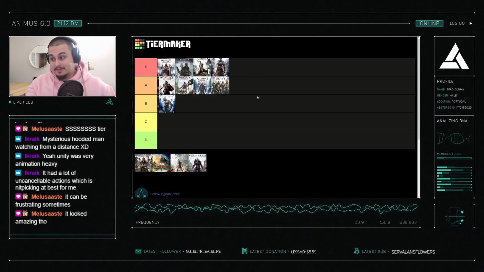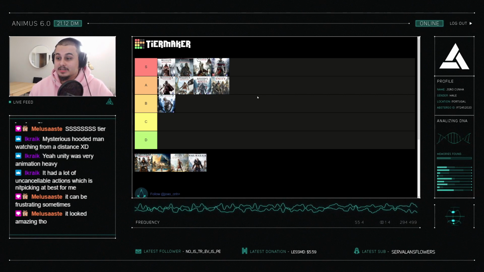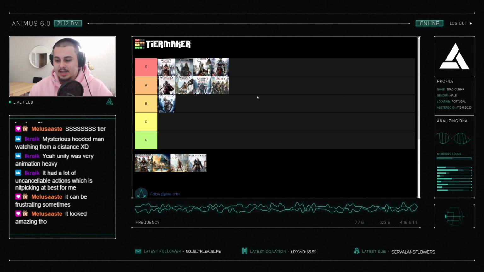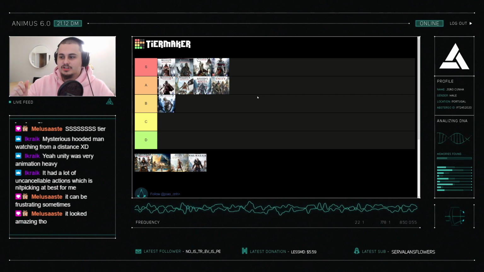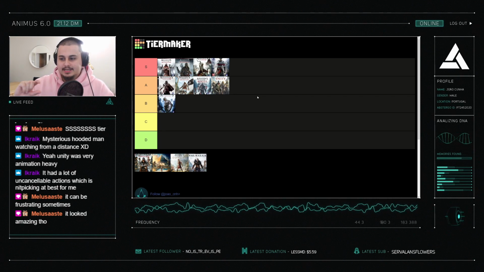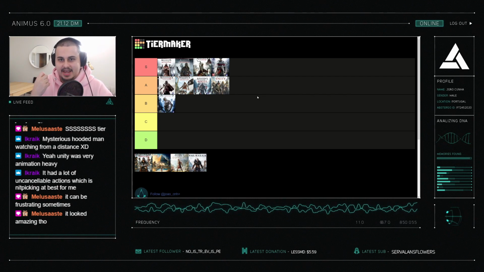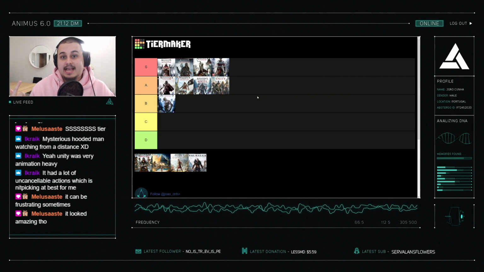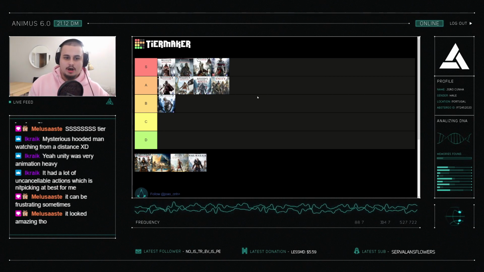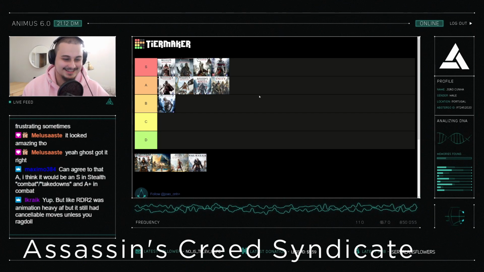And yes, it looked amazing, but that's the thing. Look at Ghost of Tsushima. Ghost of Tsushima is also very heavy on the animations, but it gives you a little bit more freedom. I think they worked the engine a little bit more, and they got to a point where it's pretty smooth. Even though it's animation heavy, you still have agency. You can still see an attack coming, and roll back or dodge or whatever, right? All right, Syndicate. Oh boy. Oh boy.